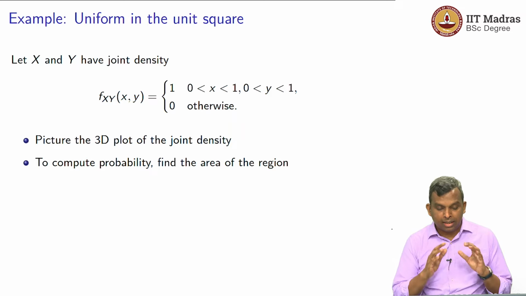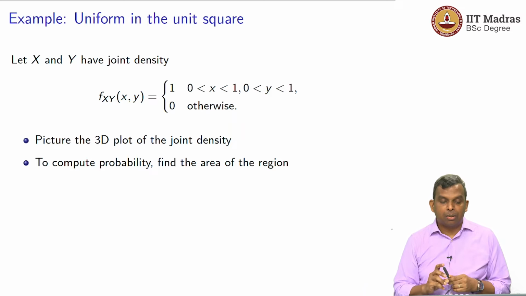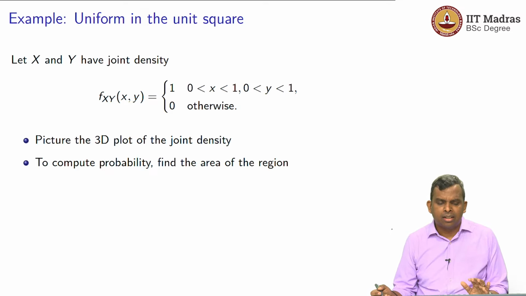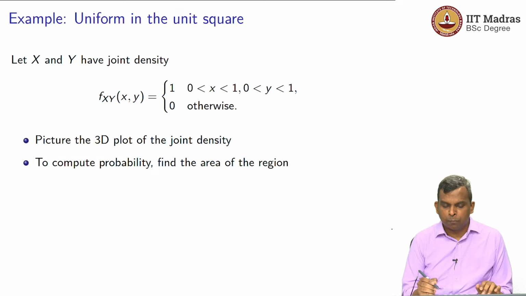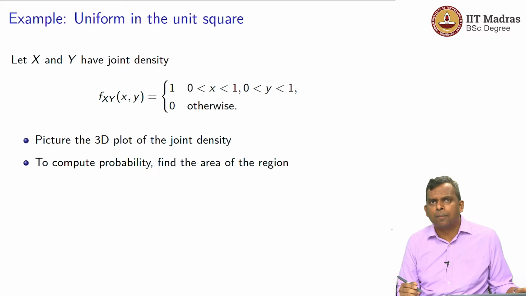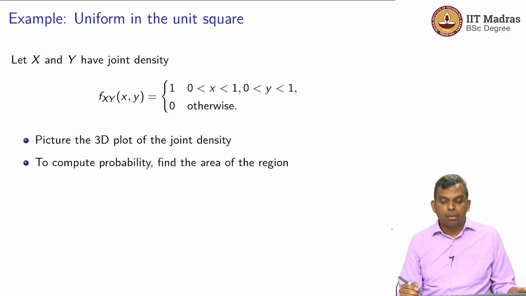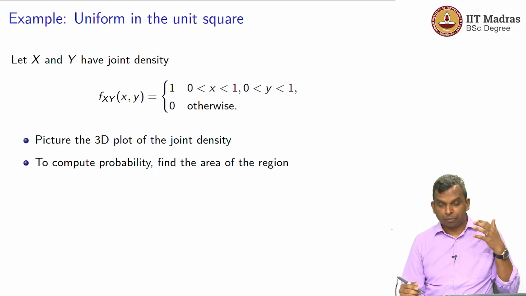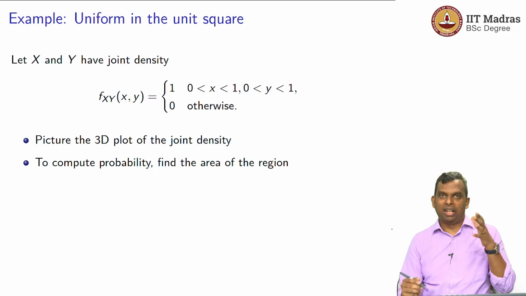So here's the simplest example of a joint density, a very commonly used joint density, very popular, so you should get to know, understand and how to use this. Let's picture this. It's good to plot it. Three-dimensional plots are very difficult, but what I like to do is to plot the 2D plane and show the support and sort of visualize the 3D thing as coming out of the 2D plane in different ways.